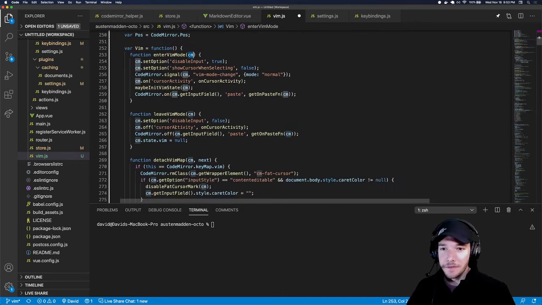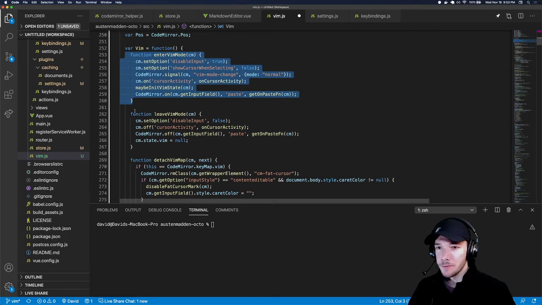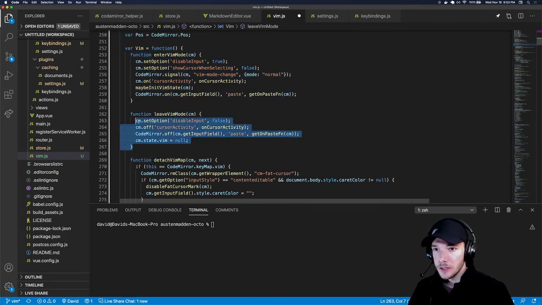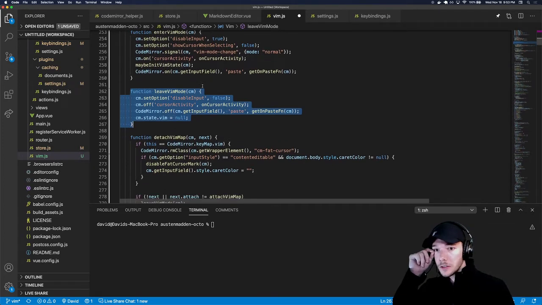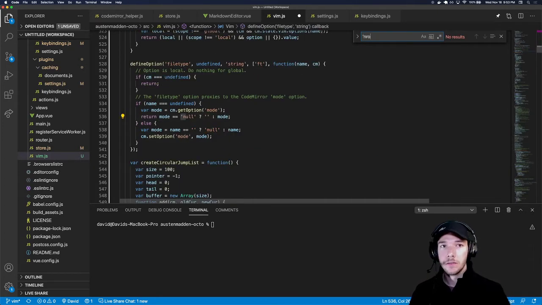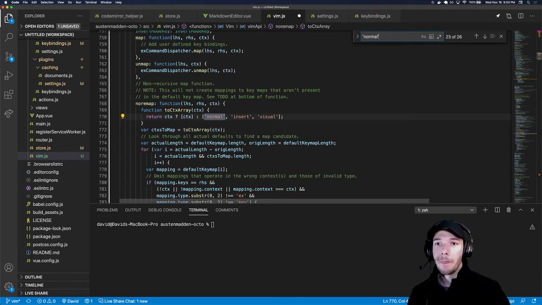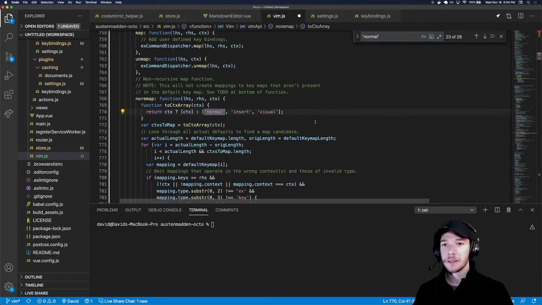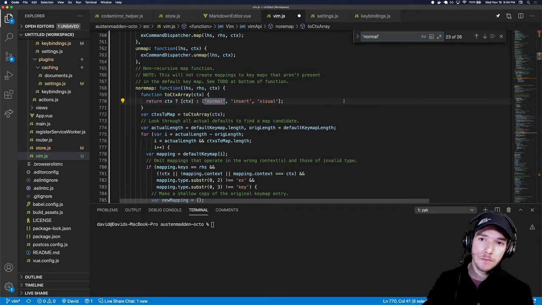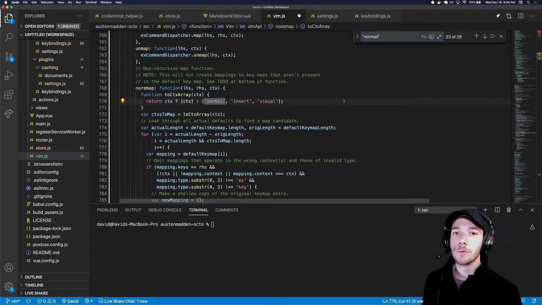Well, what does Vim mode mean? That's a good question. Because both of these, disable input false and disable input true, which means this would be like Vim mode, and this is like insert mode then, right? Yeah. Well, you see CodeMirror.signal Vim mode change mode normal. What tipped me off is that when CodeMirror is talking about key maps, like what key map mode it's in, it uses default. Here we're talking about normal. I think you were calling it edit mode earlier, but normal mode, yeah.